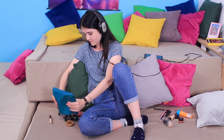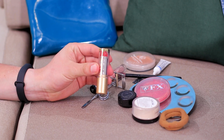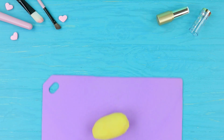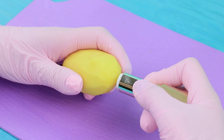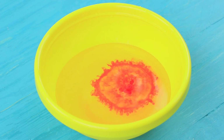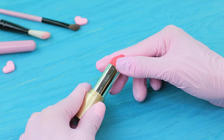Christy has so much makeup. She won't even notice that one lipstick is a prank. Clean an old lipstick tube. Cut a stick out of a potato to fit the tube. Cut it with a knife so it's shaped like lipstick. Dissolve food coloring in water. Put in the potato. Put the colored potato stick into the tube as lipstick.